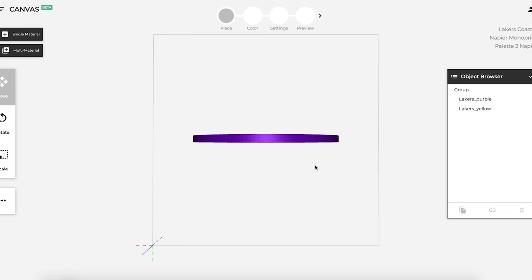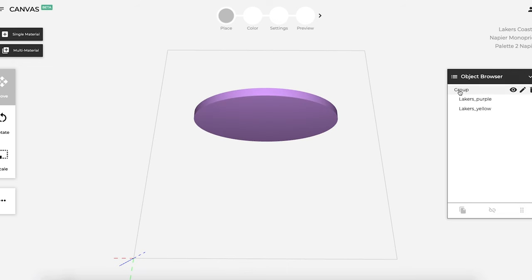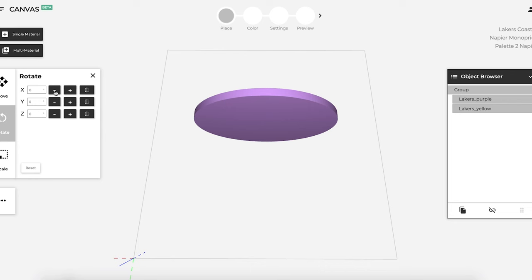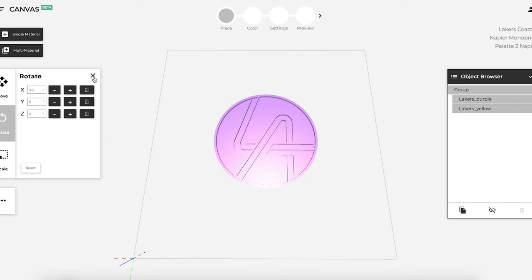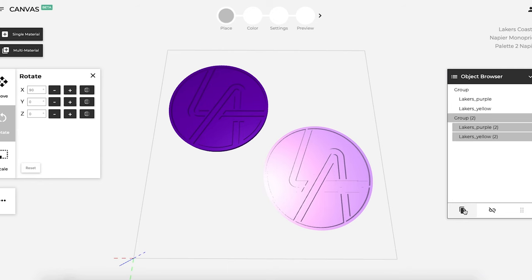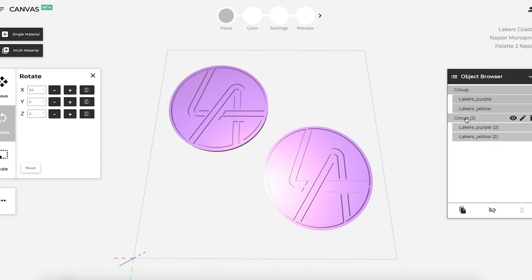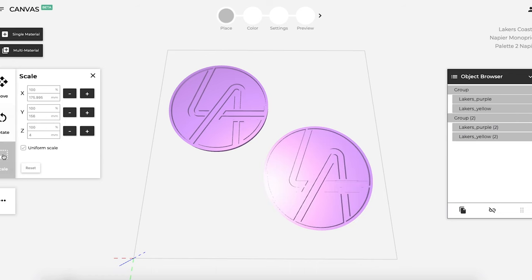let it go. And as you can see, it's sideways. So you just go over and click group, go over to rotate, and then you're just gonna flip the axis the right way, obviously. So there you go. And I want to do two of these because I'm gonna print two. So I'll go over to the duplicate, just like that, let it auto arrange, and then you're gonna have to select all of them if you want to, I guess, if you want to scale them down.